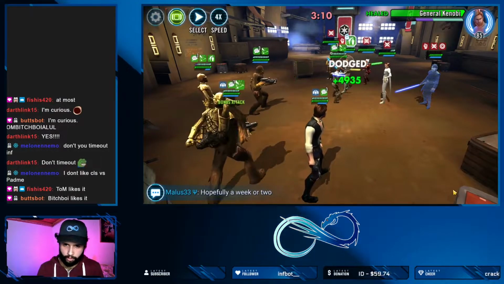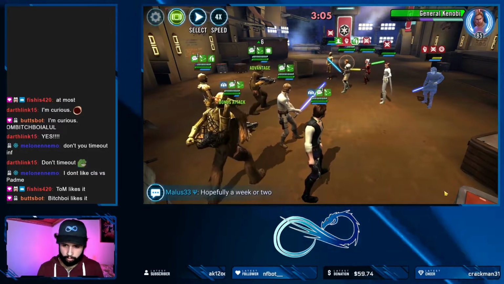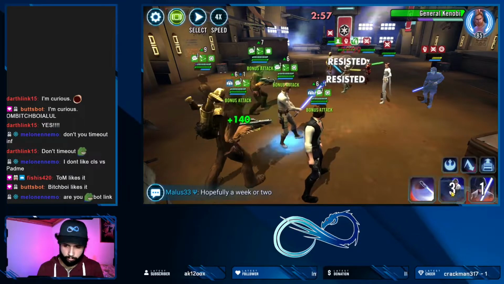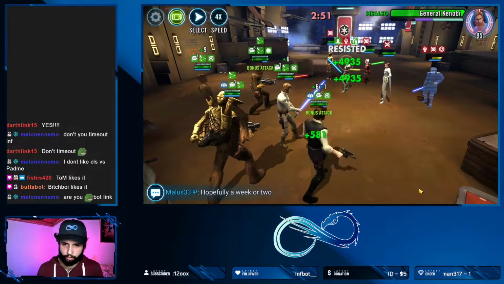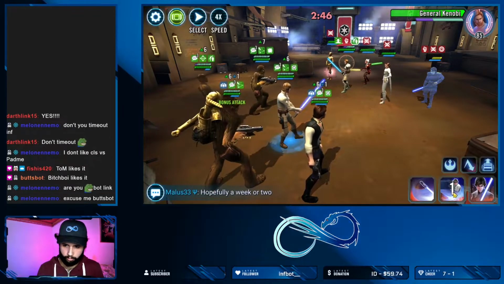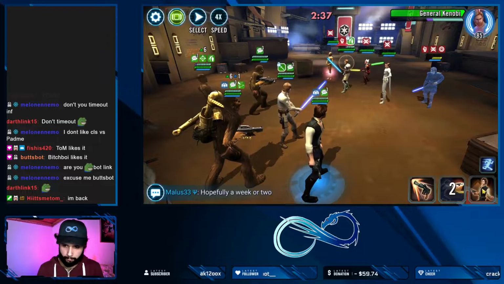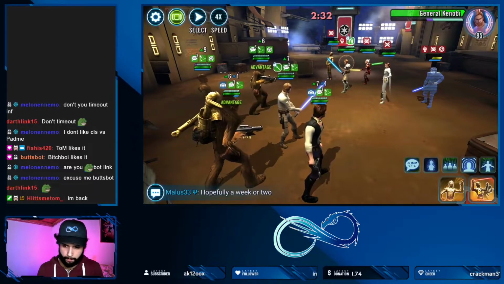I should have done the mass assist. AoE here. We're pretty close to killing Anakin. Let's get the resists. Basic. Target still has protection, so they don't reset cooldowns, but that's okay. Another turn until we can go with the AoE from Chewie. Blind, the spell buffs.